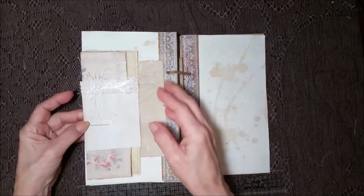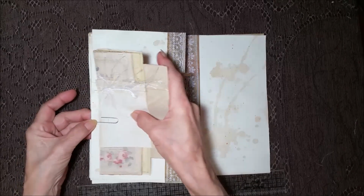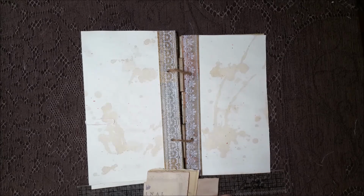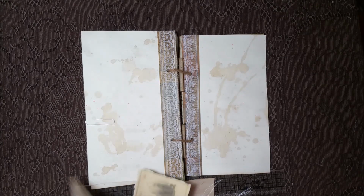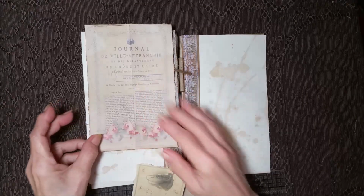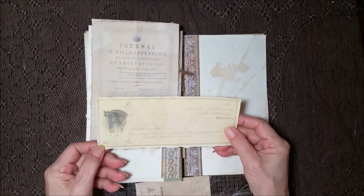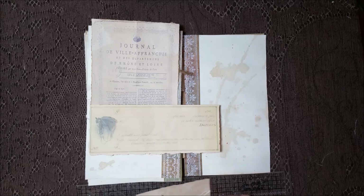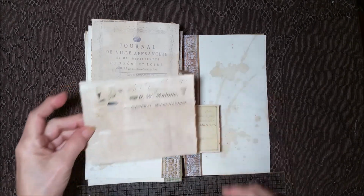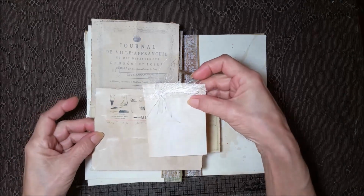And then on this side, again, look at the coffee staining. Makes for interesting journaling to me. I put a piece of, this is printed. And that's a piece of printed ephemera. Look at the shoes. Love it. And then a card with fabric in the fuzzies.